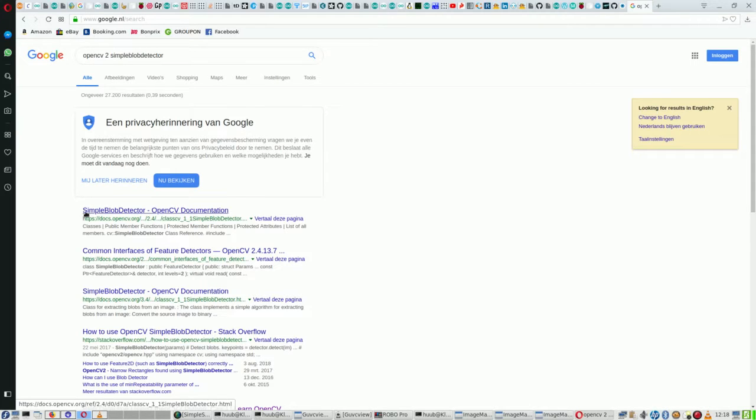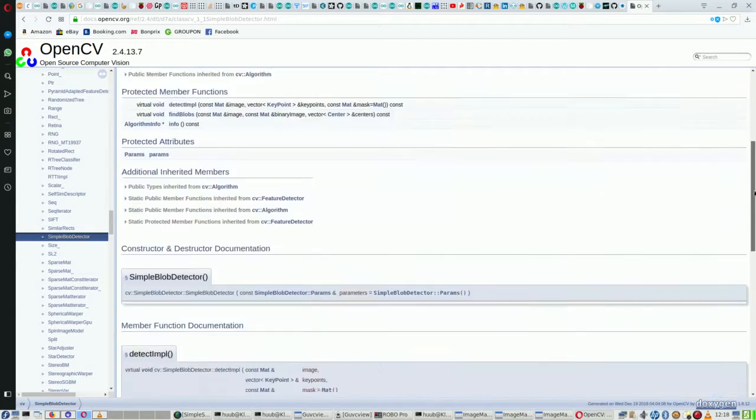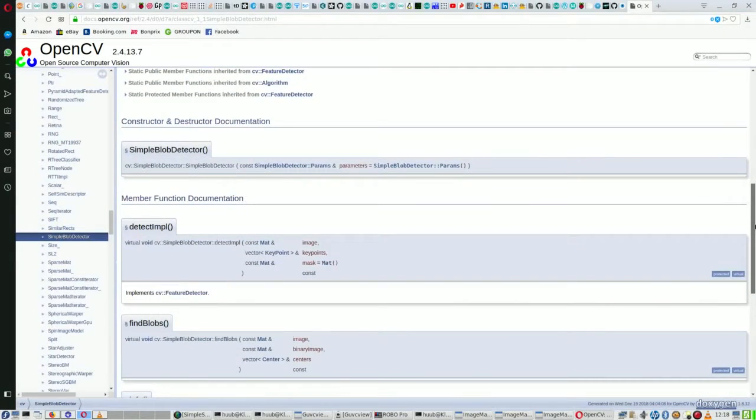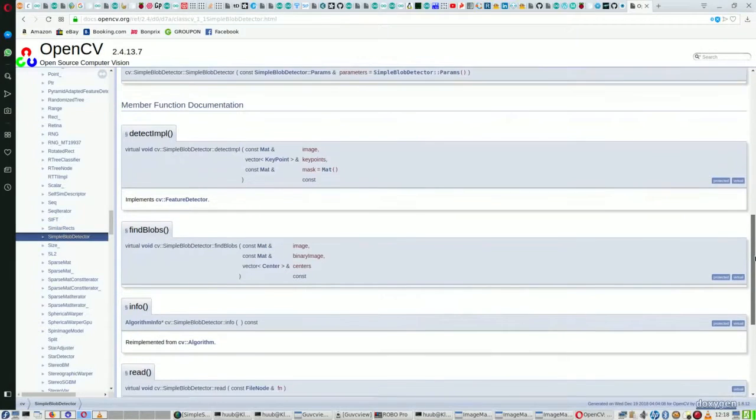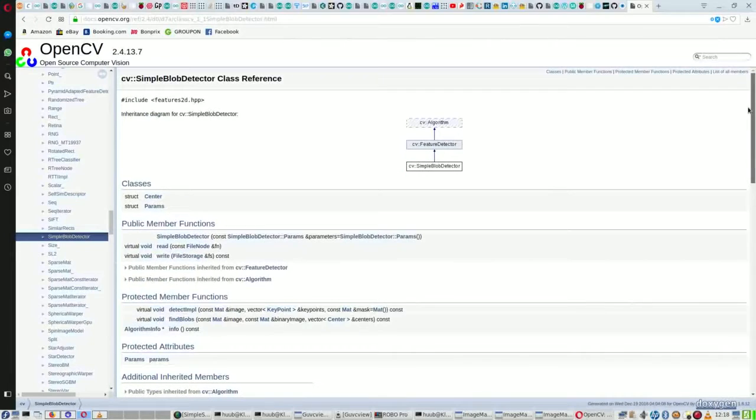But then again a capital S. So it's there. 2.4. And simple blob detector. But it says CV, not CV2.